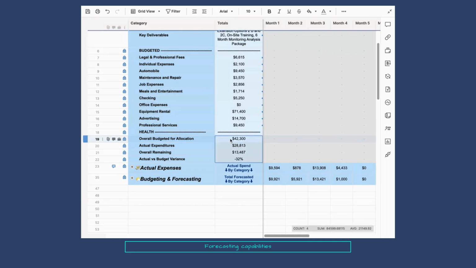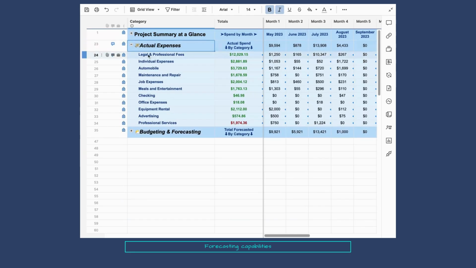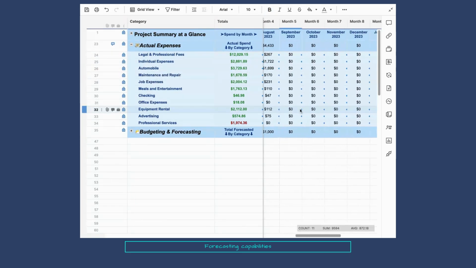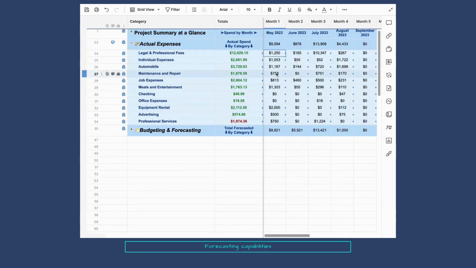The next section is actual expenses. So this design is using formulas to automatically categorize expenses by time period from our expense sheet. This means no manual calculation is necessary. The data is retrieved through integration. Categorization is happening in the expenses sheet, and the formulas are doing all the heavy lifting for us to figure out what was spent and in what time period.